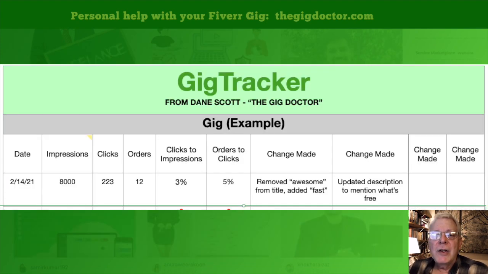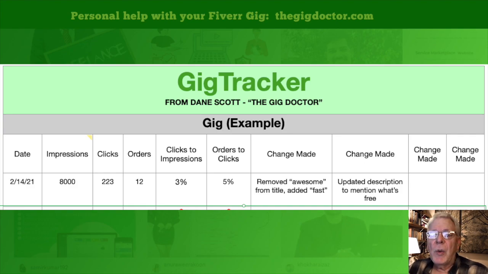My free GigTracker spreadsheet has a new feature that I think is going to be really useful, and that's what I want to talk about today. Because it turns Fiverr's gig statistics into something more useful information. The new version that I just uploaded today is completely free for everybody. I'm going to be including a link, and so you want to make sure to grab the link there. And it adds an orders column, and it also displays as a percentage the number of clicks to impressions and the number of orders to clicks. And I'm going to explain that.